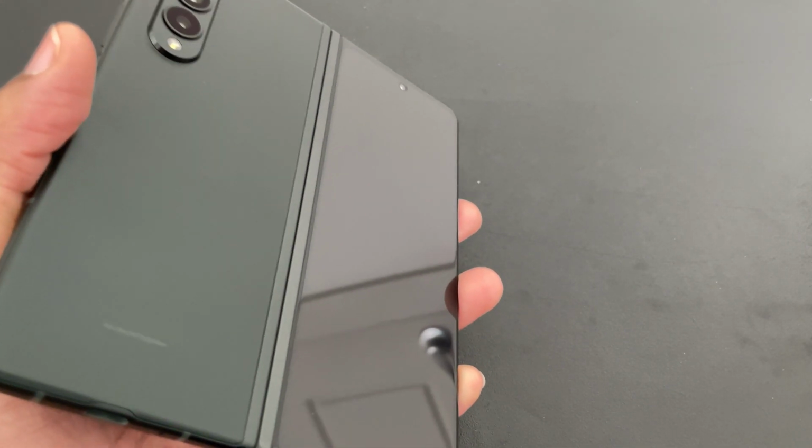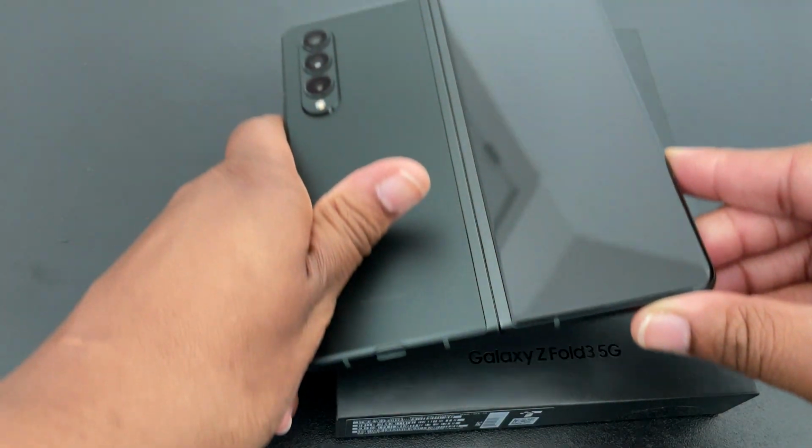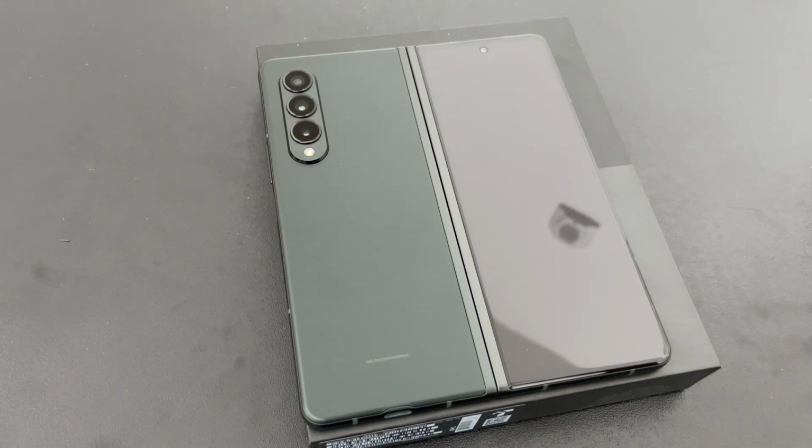Yeah, that's interesting. And I checked the box. It says Phantom Green. I got the 256 gig version because the Phantom Green only comes in the 256 gig version. During the pre-orders, you could have used 100 of your 200 to upgrade to the 512 model. They were trying to make it seem like it was a free upgrade, but it wasn't. It basically just took the money away. It made your money for your accessories lower. So instead of having 200, you would have had 100 if you upgraded your storage to 512.